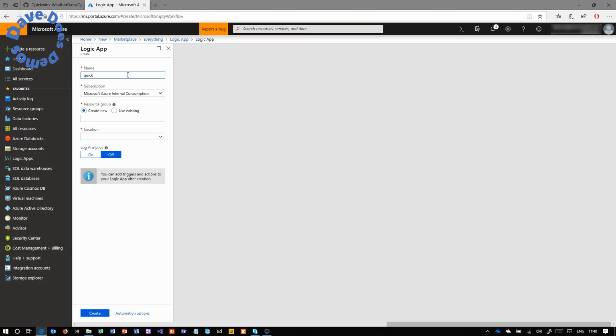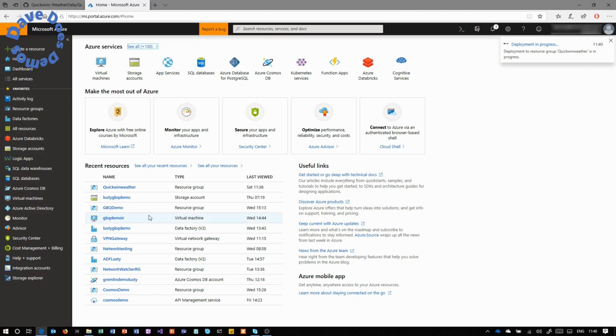Again, I'm going to go QuickWin weather, and choose the resource group, use existing, and then find that QuickWin weather. And again, Central US, don't need Log Analytics, I'm just demoing here. Obviously in a production workload, you might want to make different choices for these things. But here we're just showing off the logic app functionality and how to get weather into your solution.